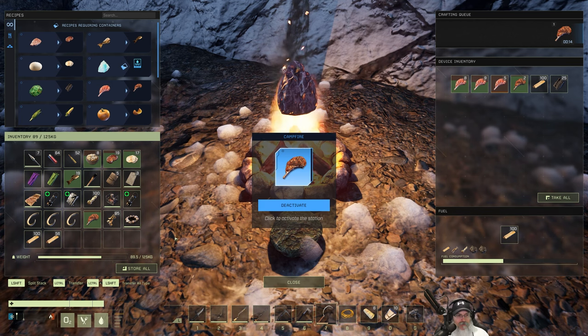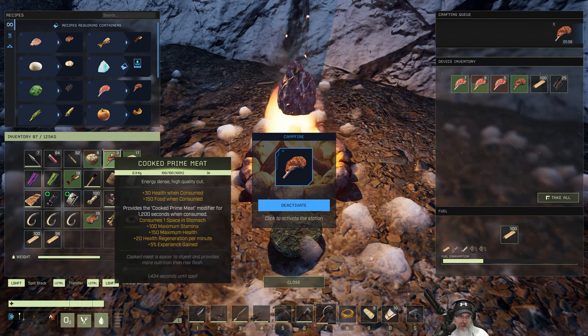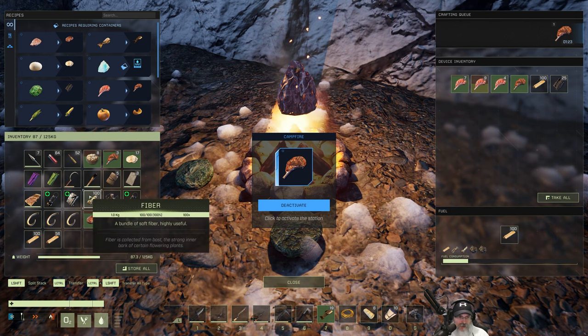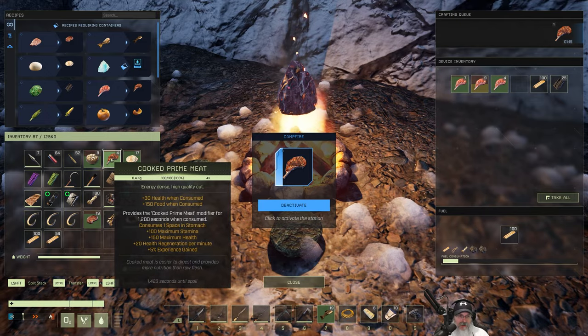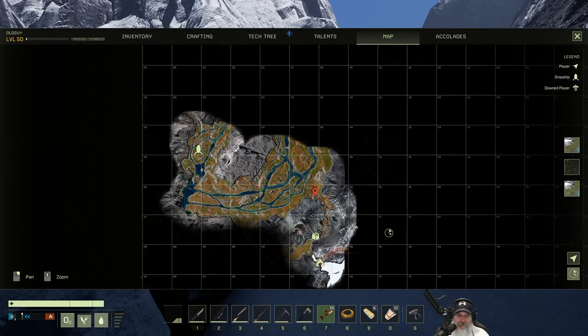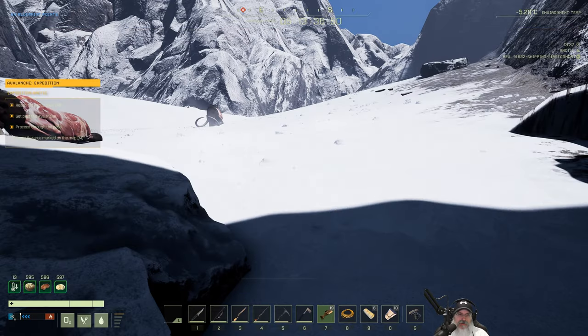Okay, I think we're back in business here. Let's take a couple more cooked pieces with us. That gives 30 health when consumed. That's not any better than the fish meat is in terms of just straight up health that it gives you. But it's got some nice buffs otherwise. Okay, so let's take a look at our map here. And the game wants us to run all the way up to here and to investigate that area.